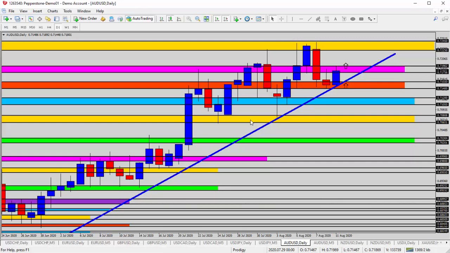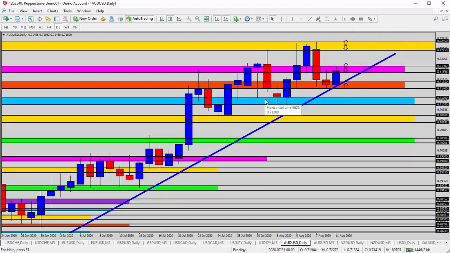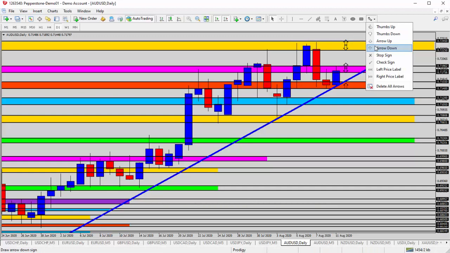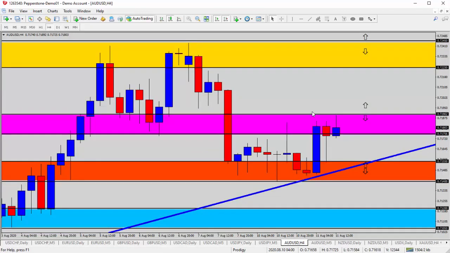Now, there are going to be options here close to the top of the trend where you could look for evidence and opportunities of reversal to go back down, but I don't think we clearly have enough evidence for that quite yet. We might look for that here at the pink zone. We might also look at that at the yellow zone. Of course, a clear break of the yellow zone, look for a new high in the direction of the trend. A break of the orange zone may look for lower, back down to the blue zone or lower for the Australian dollar. Let's take it on down to the 4-hour time frame.